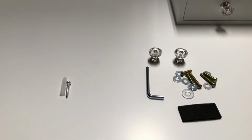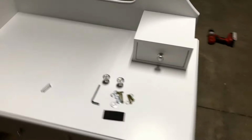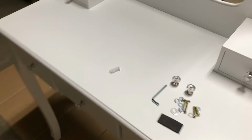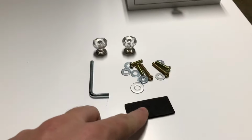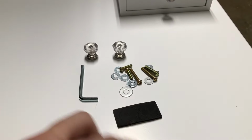So it came with this hardware. This goes in the back if you want to mount it to the wall, to this bracket right here, so that it doesn't tip over. And then all this stuff is extra, so like I showed you before, I had one of these missing, so I'm gonna put this one on instead of the one I have, that way it's leveled.